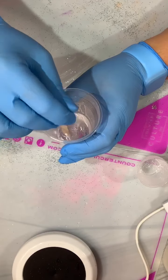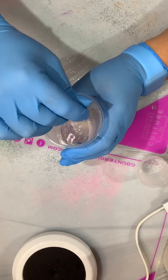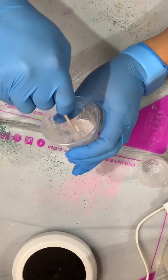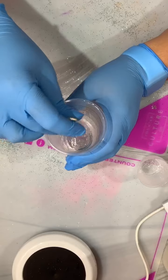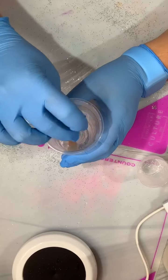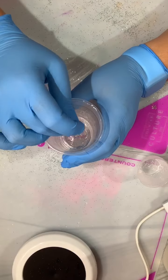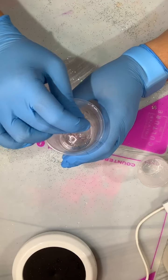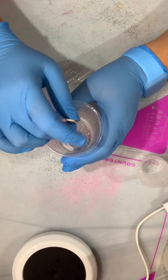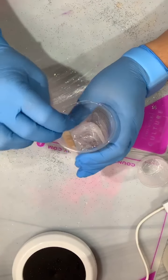Now, fast set will give you more bubbles, but they go away pretty much when you put them on. Yeah, fast set. Y'all love me some fast set. How do you think I knocked out so many cups at like 1 o'clock this afternoon? It dries within an hour, you could set it up to dry. I wouldn't touch it for probably 2. I haven't found that I can warm part A with fast set. I feel like it gets too hot too quick. It already gets hot on its own.